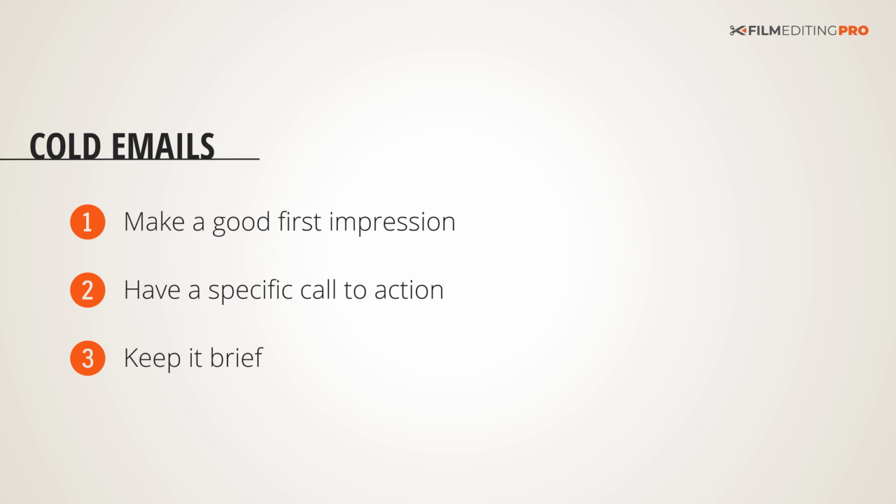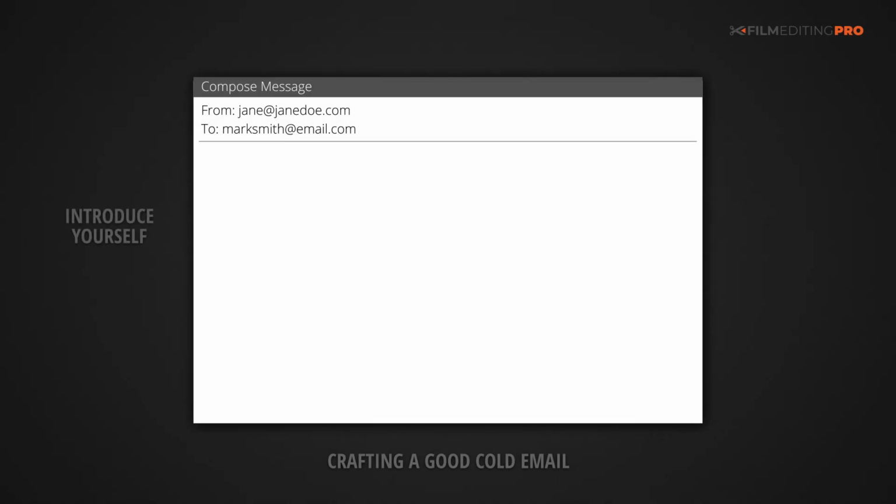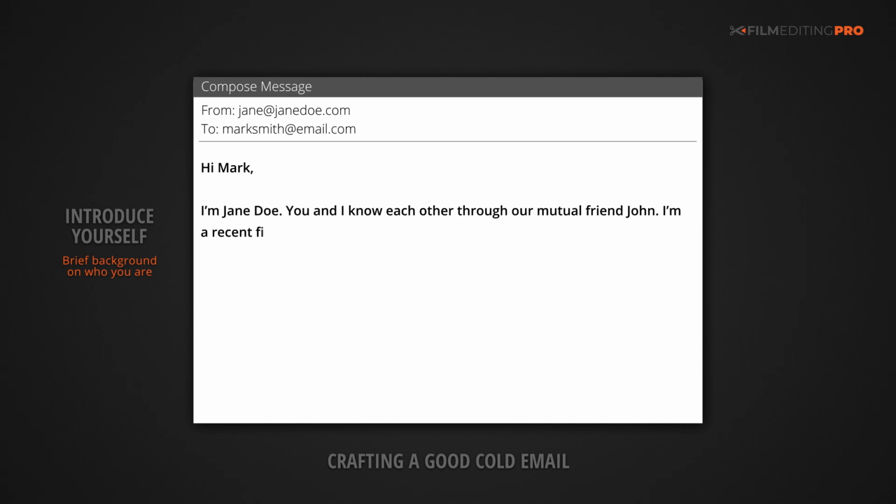So let's take a look at exactly how to craft a good cold email. First, introduce yourself and provide a brief background on who you are. Let's use Jane Doe as our example here. In her message, she'll begin with, "Hi, Mark. I'm Jane Doe. You and I know each other through our mutual friend, John. I'm a recent film school grad with an interest in editing." This is a great way to open the letter because it tells the reader exactly who you are and how they know you right away. If you have a mutual acquaintance, your chances of getting a response increase quite a bit.